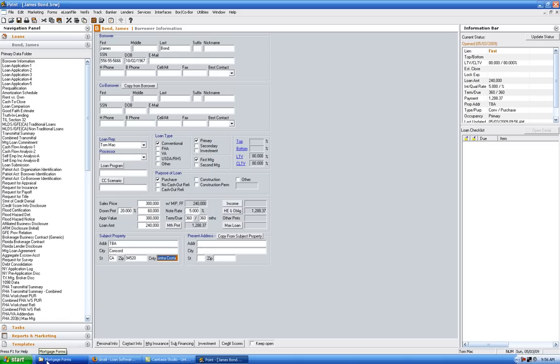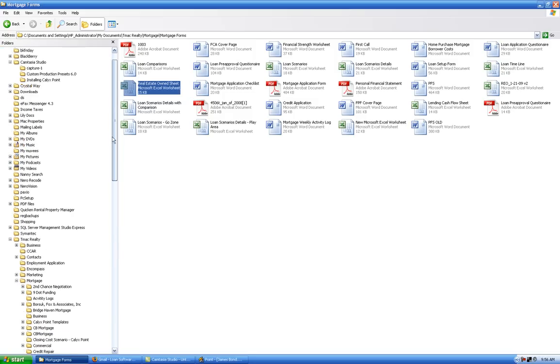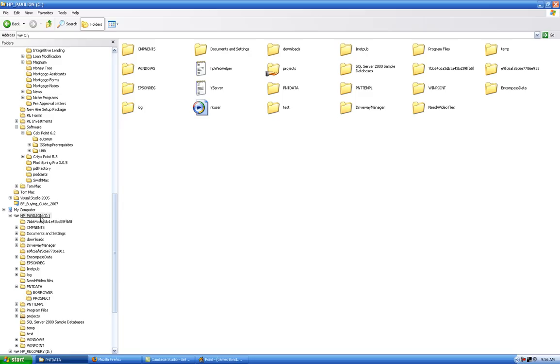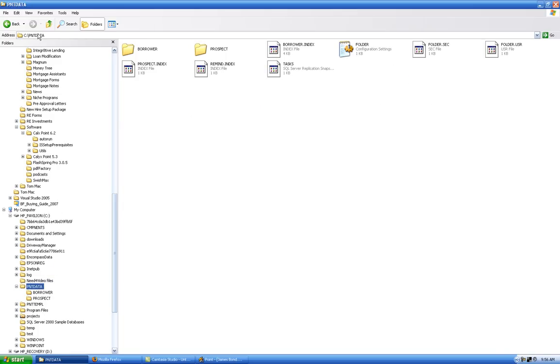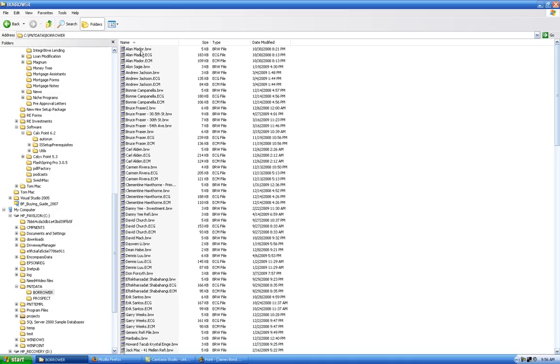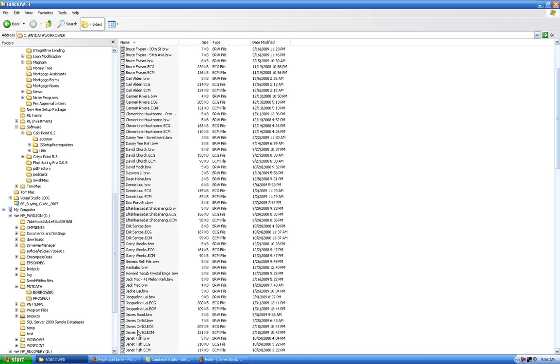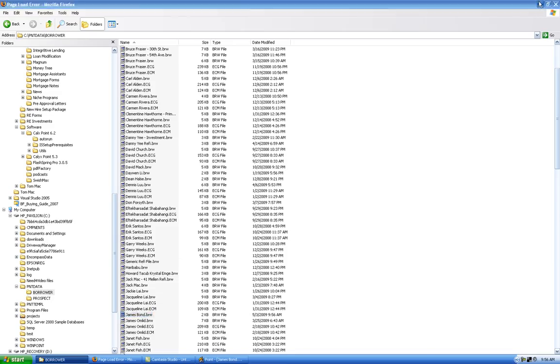As you save it, it actually saves it into your C drive, into C, point data, borrower. Okay, so let's look for our James Bond here, and here we go. Just saved it. Perfect.